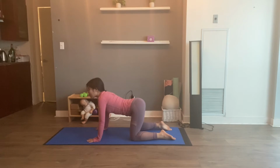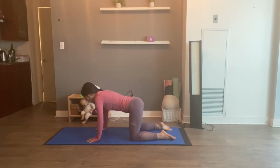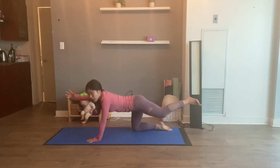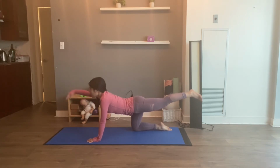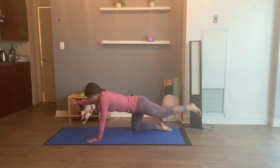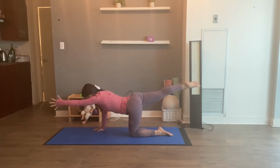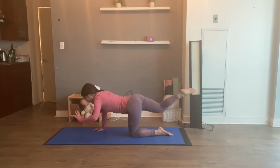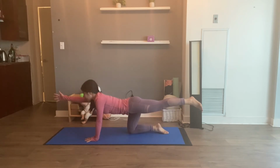Okay, from here we're going to do a balancing table. Another fun way we can do a partner yoga pose. So extend your opposite arm and the opposite leg, right? Okay, so if you face with your family members or with your sibling, you can high five, okay? And exhale, release. Inhale, extend. And exhale, release. One more time, for each side.